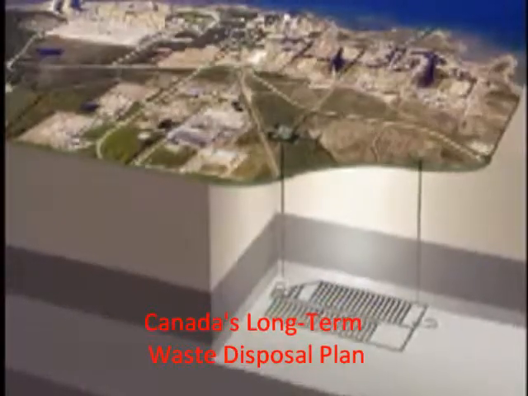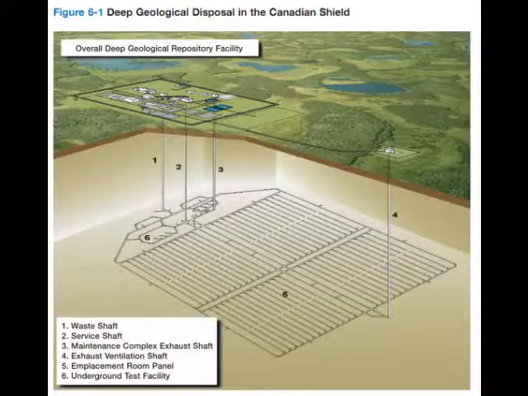Unlike the US, Canada currently has a long-term radioactive waste disposal plan. The plan is to create a centralized, deep geological disposal area to isolate all radioactive waste from Canadian nuclear reactors. The Nuclear Waste Management Organization is currently in the process of selecting a suitable location for the project, most likely in the Canadian Shield. The plan will have 3 phases.